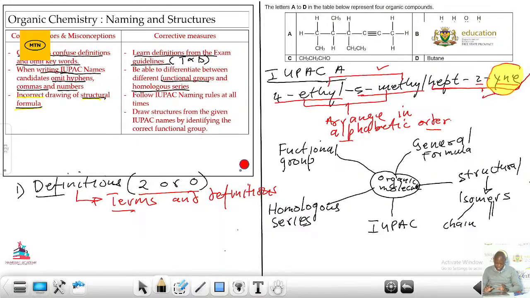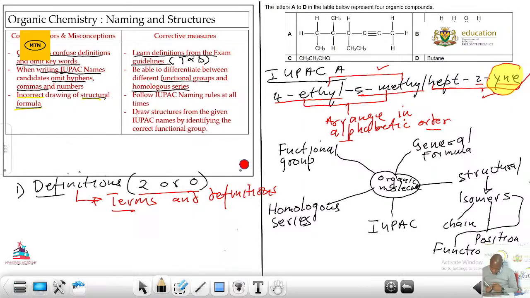So all the questions related now to naming and structures will follow these seven pillars. So this says immediately I can have my position isomer, and lastly I can have my functional isomer. So this is a structure that I feel and believe that the examiners are going to use. This is a structure that I feel if we know everything that has to do with a specific organic molecule, then we are in a good position of getting everything right.